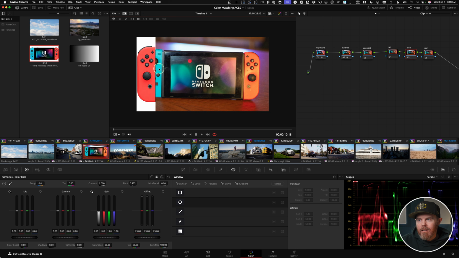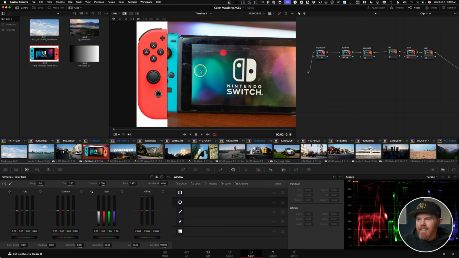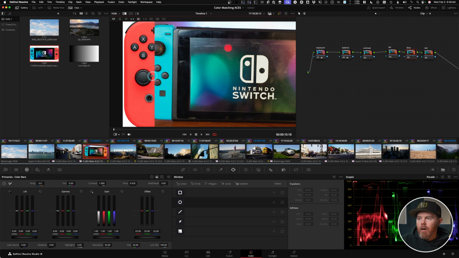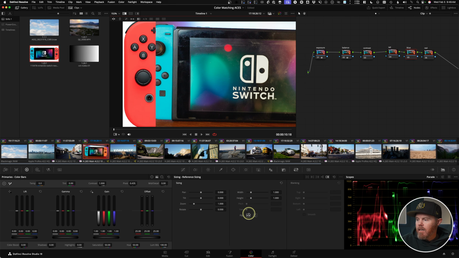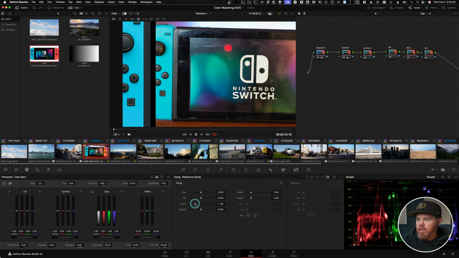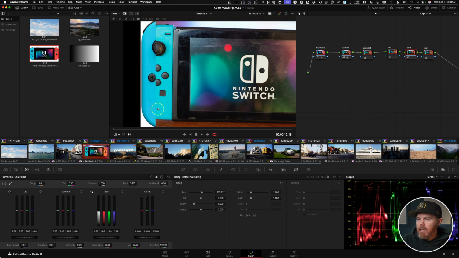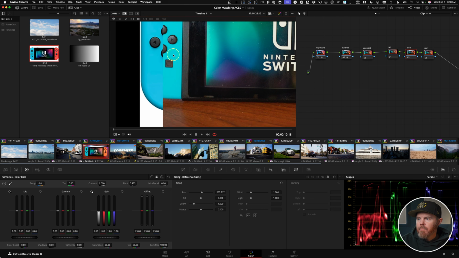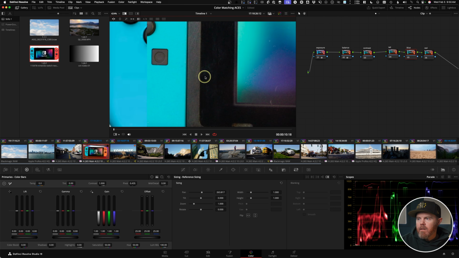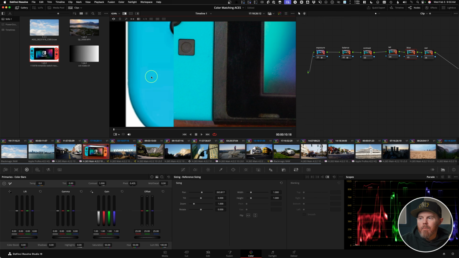But we can come back here and adjust it for this one as well, because the idea is I want to overlay the blue on the blue so I can match those. So come down here to sizing, I'll undo the flip, and sometimes it's actually useful to adjust the zoom parameters down here as well as the pan so that you can get those in the exact same location, close enough at least so I can see here that this blue is kind of yellowish compared to this one. So let's start matching.